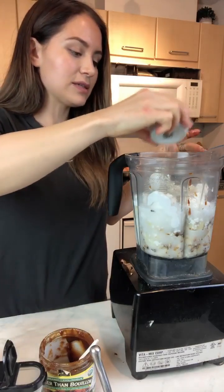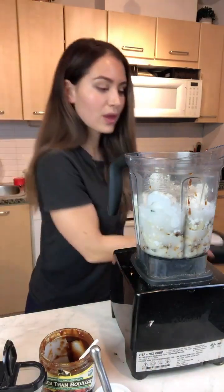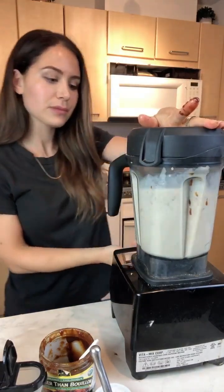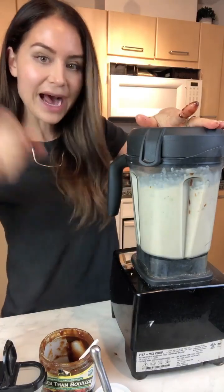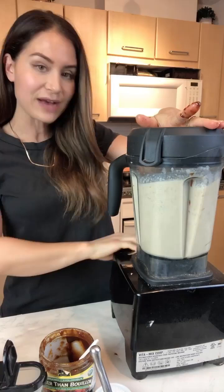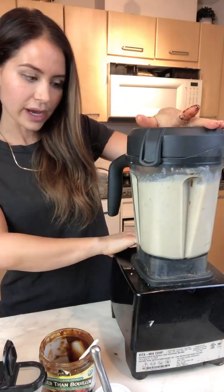Same with some sea salt. Invest in good quality sea salt. It makes all the difference. Okay, so now I'm going to blend this up. If you don't have a Vitamix, hopefully you have a hand immersion blender, or just a smaller blender, you might just have to do it in different portions if you don't have something this big.